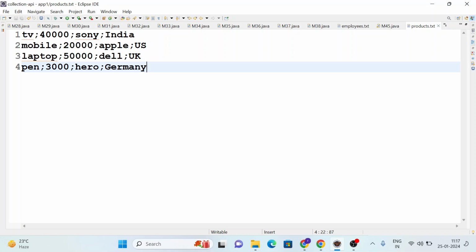Likewise, multiple products. Consider first field as the name of the product, second field price, third field company, last field country.